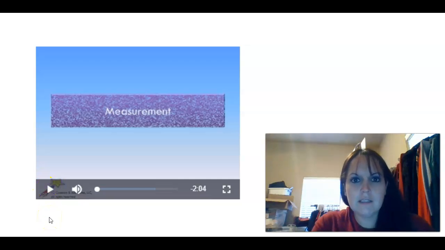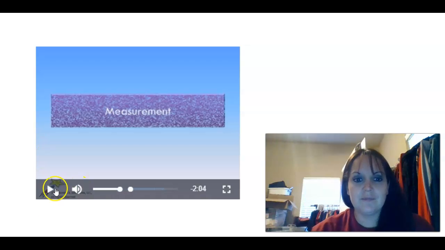We're going to do an activity on capacity, weight, and length. And we're going to have a sorting activity after this video. So I'm going to play a video and we're going to have some discussion questions in between, and then I'm going to ask you to sort some cards based on if you would use capacity, weight, or length. So let's start our video.